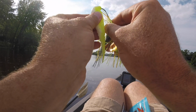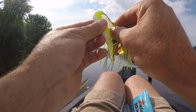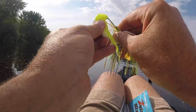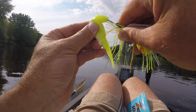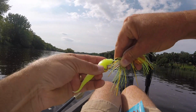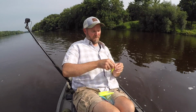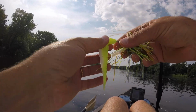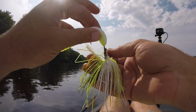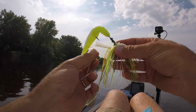Bouncy material. It's just like you stick the hook point through and it just bounces back. So you've got to really force it in there, and they come out right there, I think. All right, what I also noticed is that there's a hook slot here, and that just makes it so there's less plastic the hook has to go through. It's just a great design. That's very common now, I'm seeing, in soft plastics.